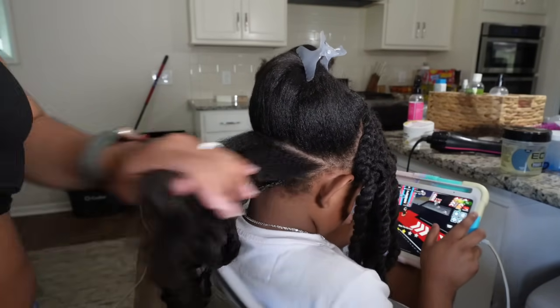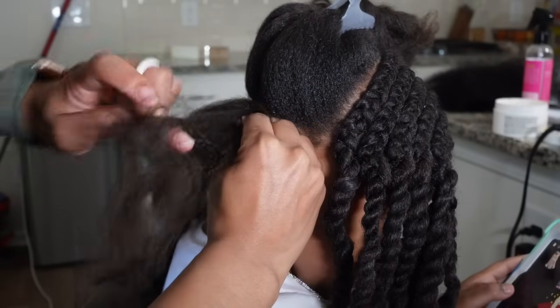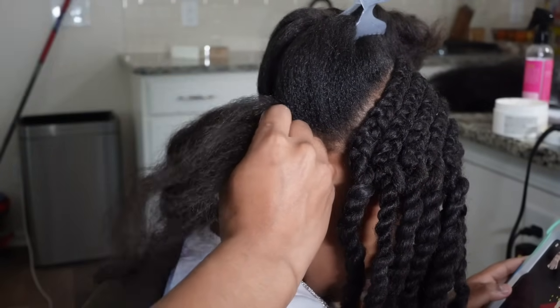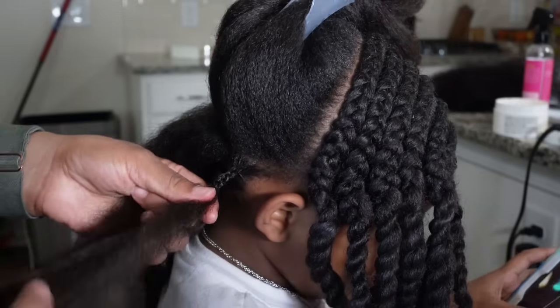So this is when I realized, okay, those twists in the front are too chunky. Too close up. So I am just doing a regular plait. If you know how to do knotless braids, do that. So I'm just doing a regular plait.